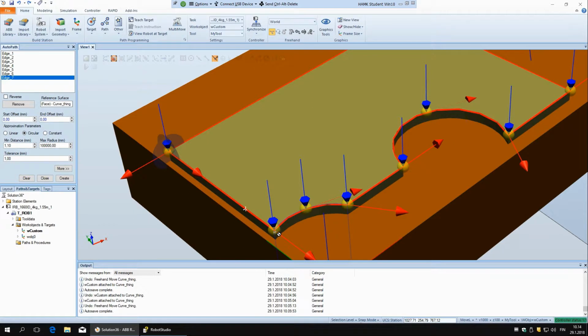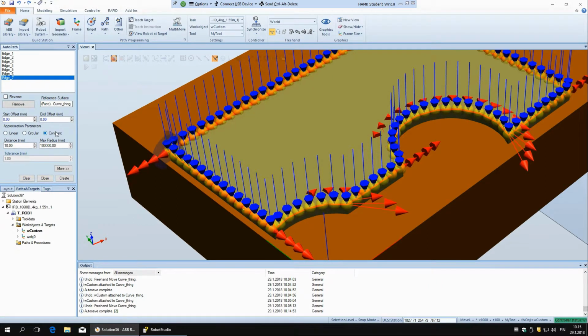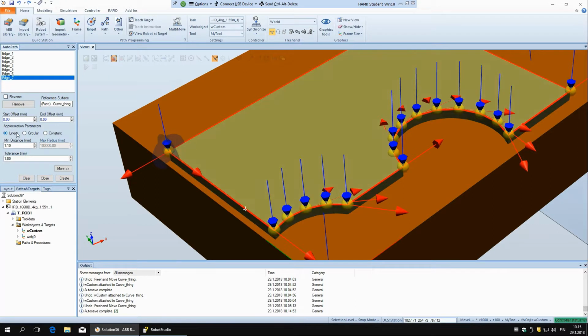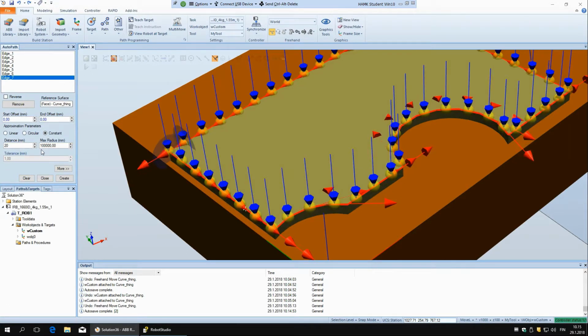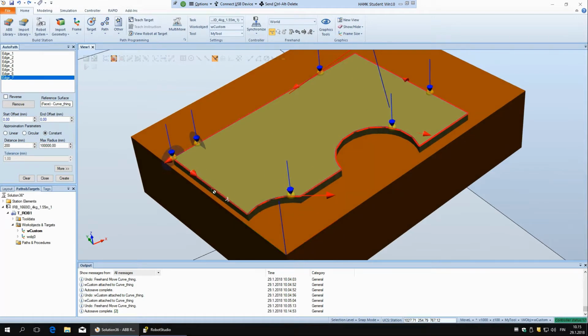So to do that, all it needs is a start point, end point, and one point here on the circle. And so whenever you have circles, or arcs, not circles necessarily, you should take this circular. And then constant is not too useful, I would say, or again, depends on the situation, but linear is kind of auto mode of constant, because for constant you can just say on how much distance it's going to build small paths or distances between the targets, and you can say how far these targets should be. So now it's 10, if we say 20 or 200 for example, it's going to make them like this.